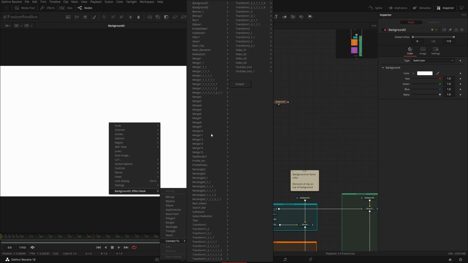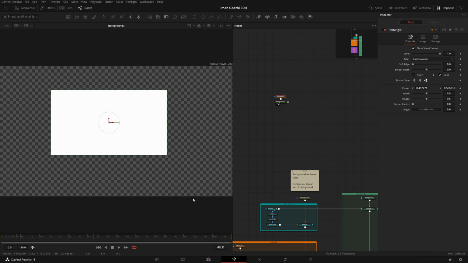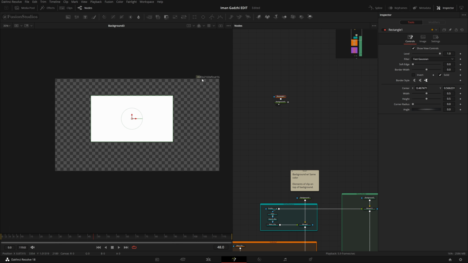Okay, and this is the thing which I like about Fusion, is you can connect any value to any value, which is really helpful. But for this, just to explain this to you guys, I'll select rectangle, and you can see, and by the way, this is gonna be a long video, so please grab a popcorn or something and just stay there. And we have a rectangular mask. You can see its alpha out. Alpha out means that it is separated from the background. It's just this is a 4K canvas, which you can see over here also.